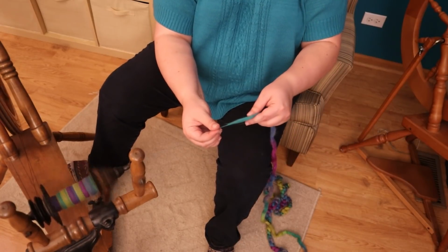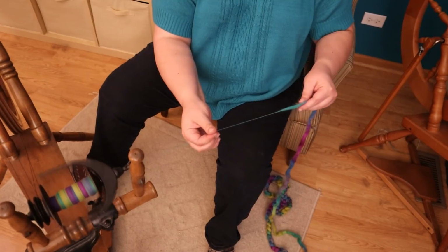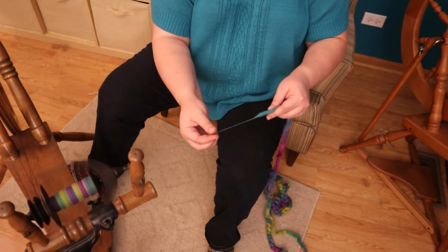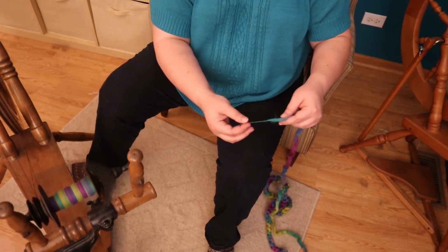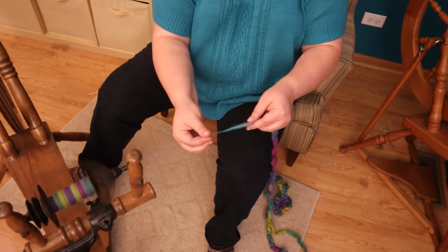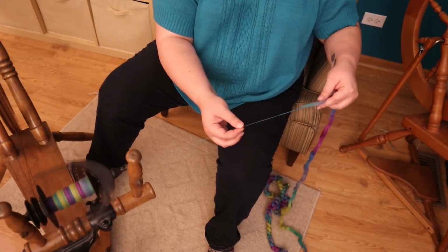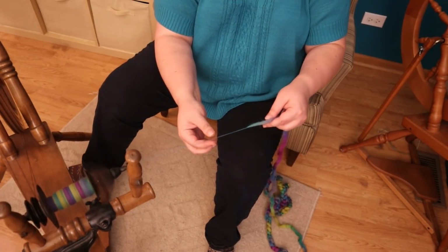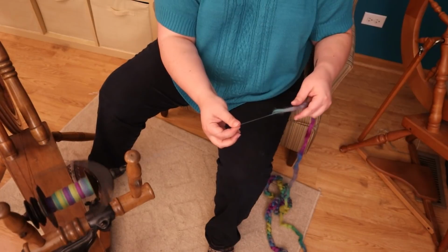He is a bit chattery, and that is very normal for a double drive wheel. The bobbin rattles. It's just part of how the mechanics of the tension system works. And so very often double drive wheels are described as being chattery. Philippe is no different, but he has good conversations with me, so I don't mind the noise.